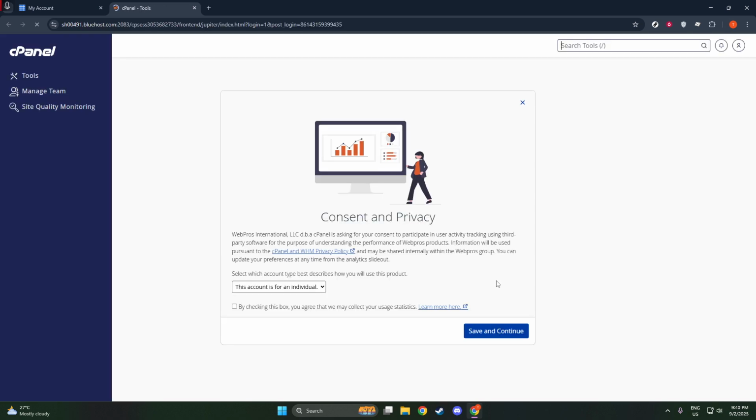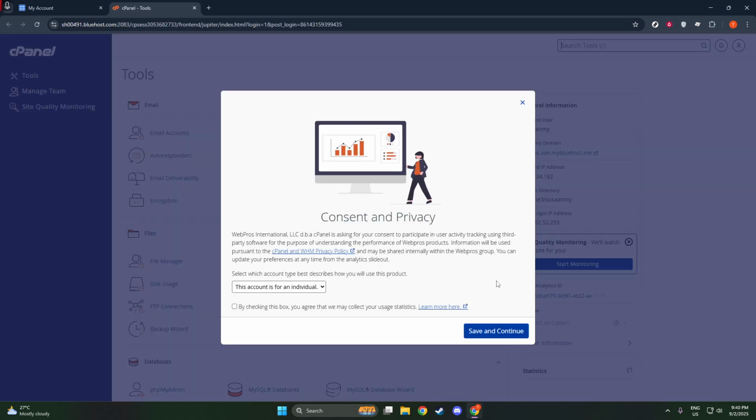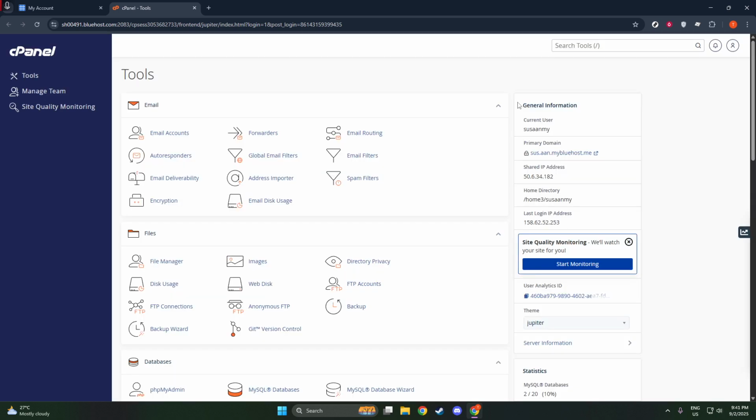Now, what happens next might depend on whether you have just one hosting package with Bluehost or if you manage multiple packages. If your account includes only one hosting package, you'll automatically find yourself on its overview page. This is great because it saves you a step or two. However, if you have multiple packages, you'll need to take an extra moment to locate the specific package you want to manage. Once you've found the appropriate one, click on the Manage button to proceed. With that done, you're now a step closer to accessing your cPanel.